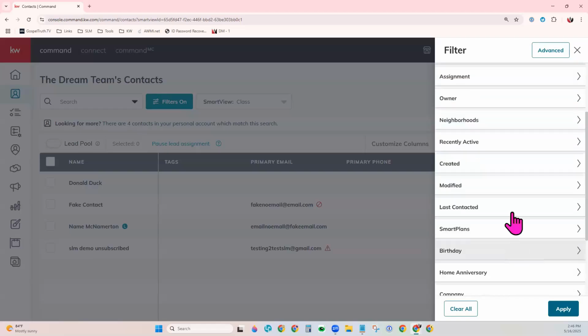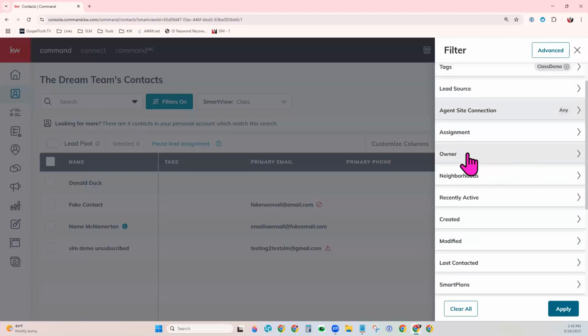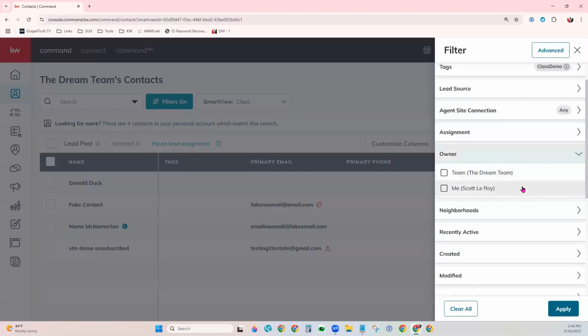You may need to come down here specifically where it is Owner. Again, if you have enhanced or unlimited permissions, you would see all the team members listed here. Just make sure you are filtering these contacts by the exact contacts you want to view before changing them over, so that you don't move anybody's team contacts into a personal account when they weren't actually theirs.